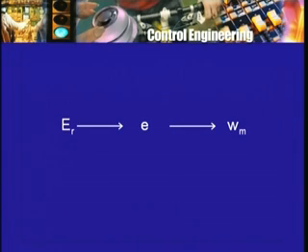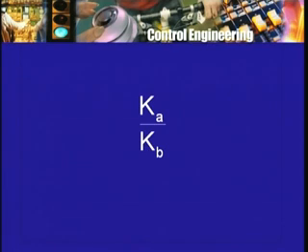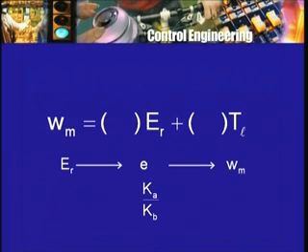Now what is the gain of this forward path then? It has only two terms, Ka. The error voltage E is amplified to produce the armature voltage capital EA, and then it gets divided by Kb, because of the back EMF effect. And if there was nothing else, then EA divided by Kb would have been omega m. So the gain of the forward path is therefore Ka divided by Kb. So now we are ready to write the expression that multiplies ER. We take the gain of this forward path and then multiply it by the terms in delta that remain when we remove the touching loops.